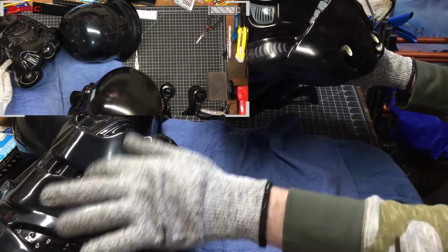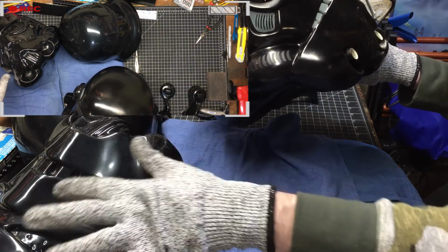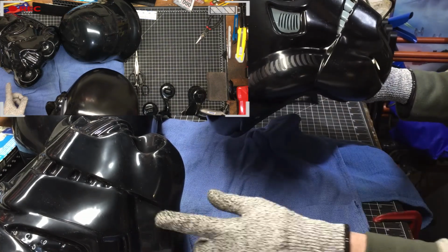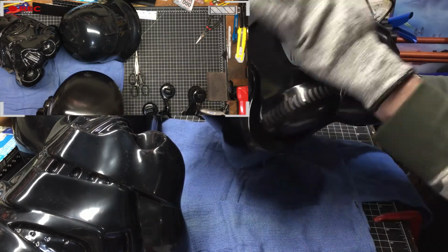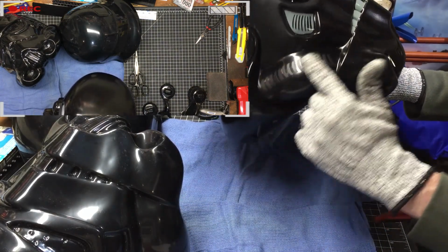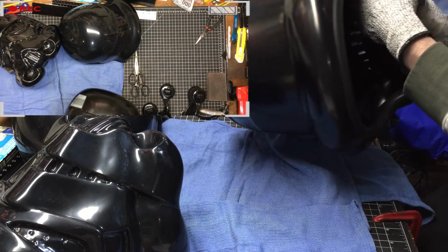So I want to do the teeth and the Voker here in silver, and the stickers are going to be the same muted black that I did on the tube stripes here, and these tube stripes are also going to be muted black, because in the CRL you can do this configuration, or you can do silver, but if you do the silver you're supposed to use muted teardrops and muted stripes like this, the flat black on the shiny black. So I'm going to do a similar thing to what I did on this helmet for the tube stripes.